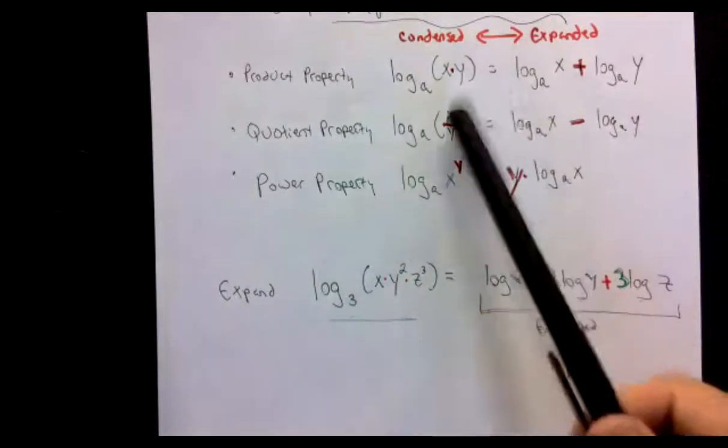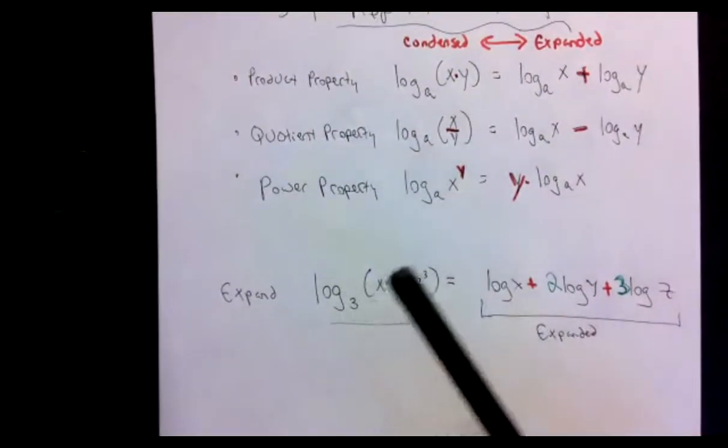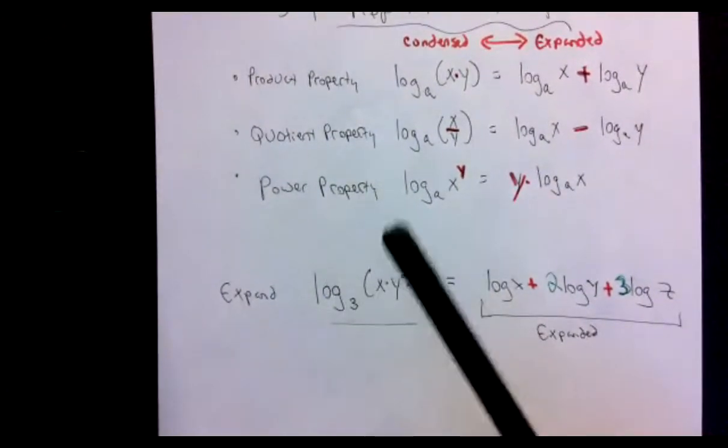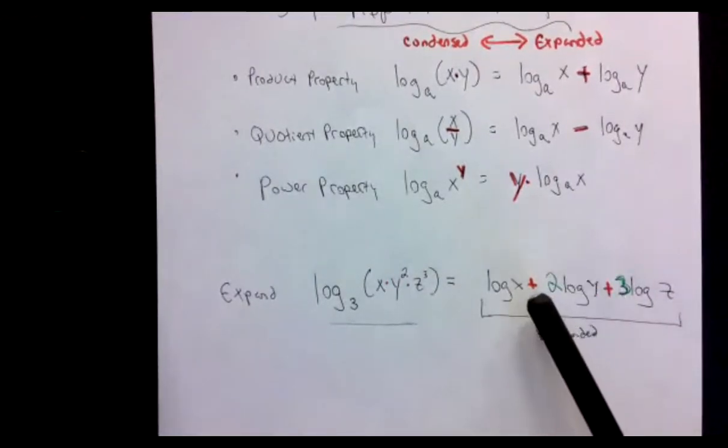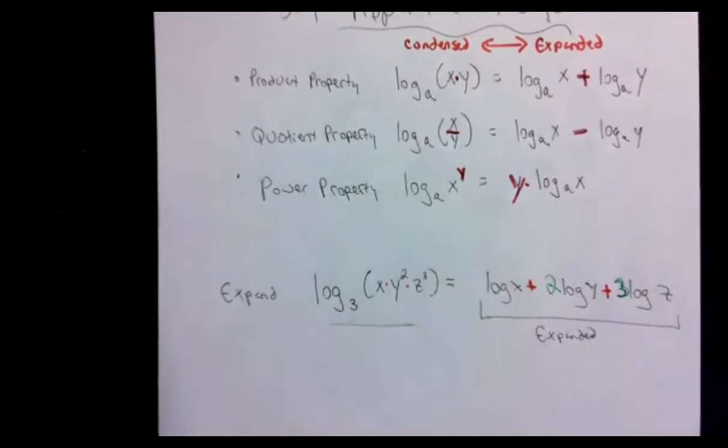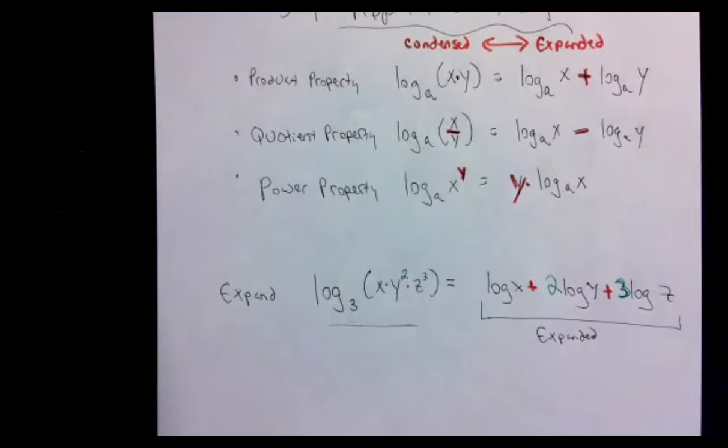So again, the property is not too difficult. Just the problem is it all kind of gets thrown together and it's really easy to make a silly mistake. For example, forgetting to pull your exponents to the front, or forgetting to change your multiplication to addition, or not having a log for each of those individual terms. There's a bunch of different places to kind of throw away points here and there. So make sure you're being meticulous. Take your time, follow all of your properties.